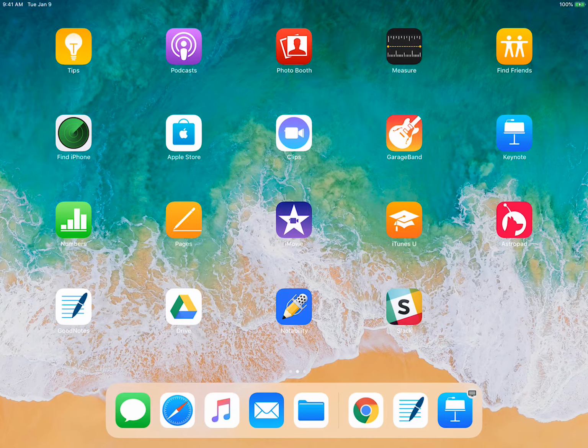Okay, so let me go back to the iPad. So what exactly are the equations that we're going to be working with? Well, we want to use variables that represent pools of neurons. So we're not going to be working with spiking neurons. We're going to be working with what are called rate neurons. And each one of these is going to represent, as I said before, a pool of neurons.